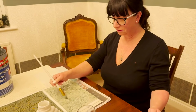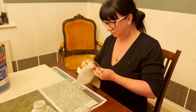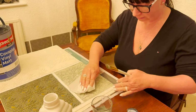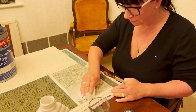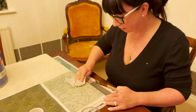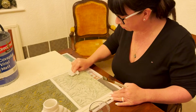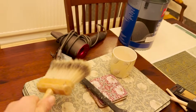Right. So you're just looking for a washed effect, or like a 50-50 mix? So we can do either this, brush it off, wipe it off. Obviously, if I do a bigger bit, I'll have a cloth to wipe it off. A bigger cloth? Be funny, aren't you? And then with my, where's my brush? Where's my badger brush?